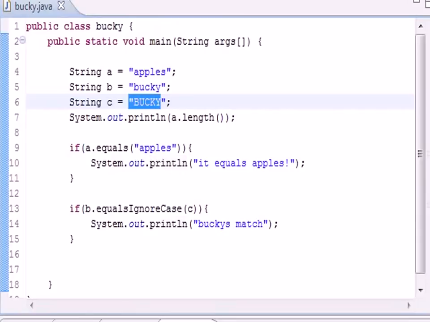And now look at this. It says Bucky's match. So again, what I'm trying to demonstrate is anytime you want to compare two strings and you don't want to have to worry about case, then what you do is put B dot equals ignore case, and it's going to compare your two strings just like before, but it's going to take the case of it and pretty much forget about it. Just the contents of Bucky equals Bucky no matter what the casing, bam, as you can clearly see.